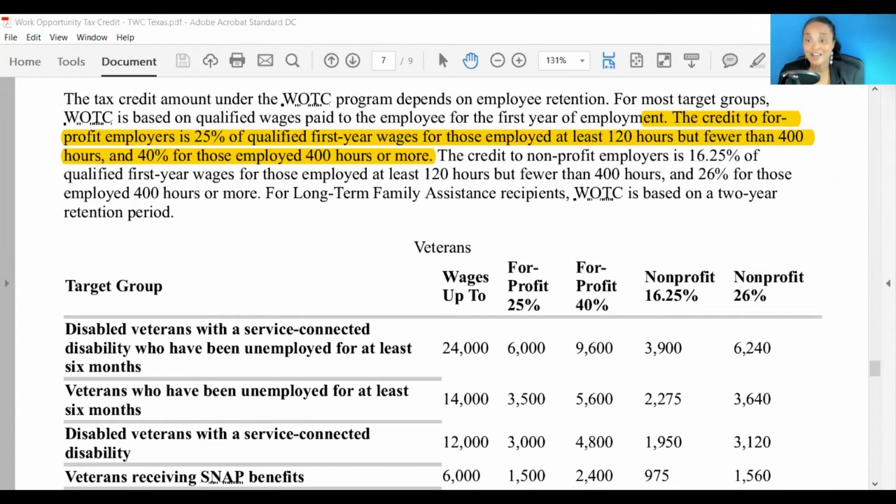Let's get started. So staffers, in our last video, we talked a little bit about the Work Opportunity Credit and exactly what employees would qualify for you to hire in order to take this Work Opportunity Credit. And the biggest thing that we saw was, there's a targeted group. And the dollars are substantial as an incentive if you would hire this targeted group. But the main thing is they do have to work a certain amount of hours in order to qualify for the credit, which is a minimum of 120 hours. And there is no maximum for how long they work for you, but to get the maximum credit, they have to work at least 400 hours, or that equates to about 10 weeks with you if they're full time.